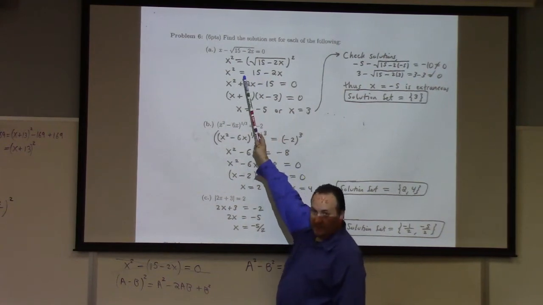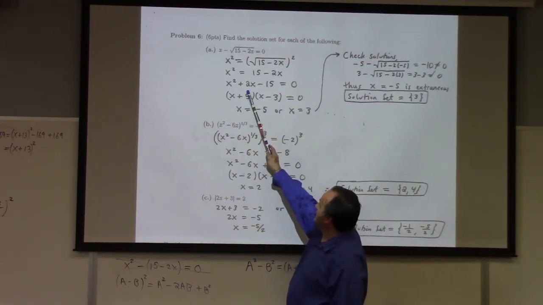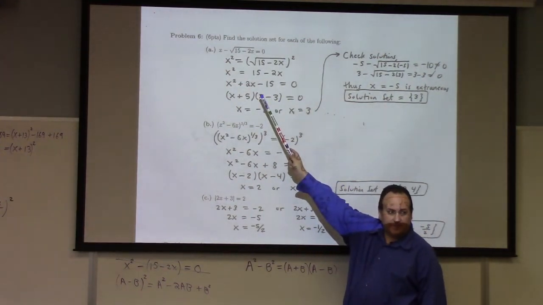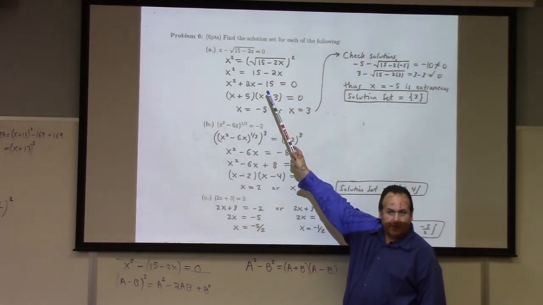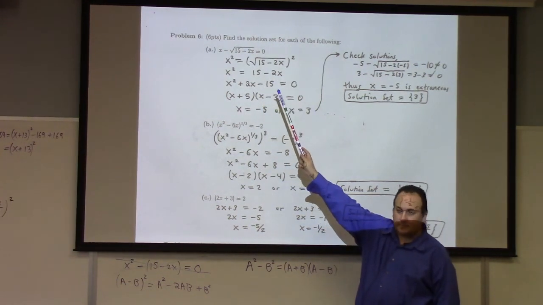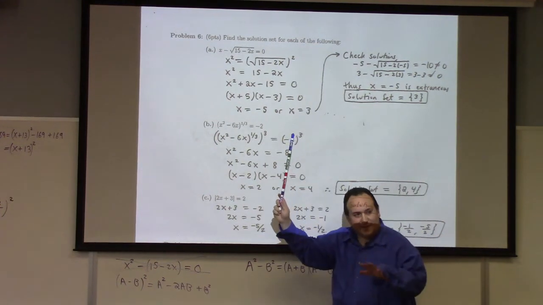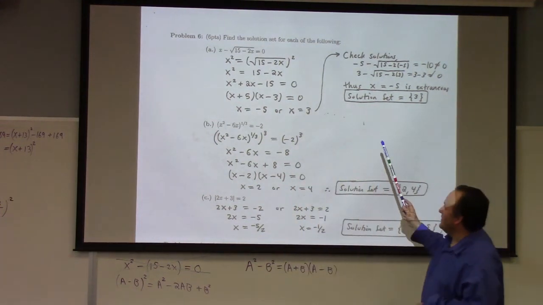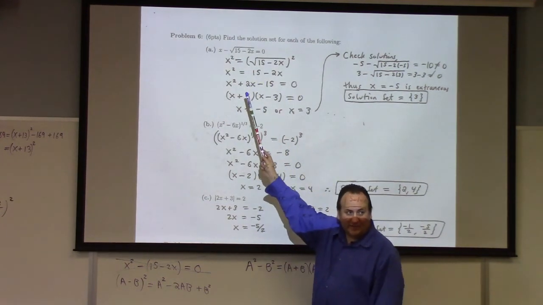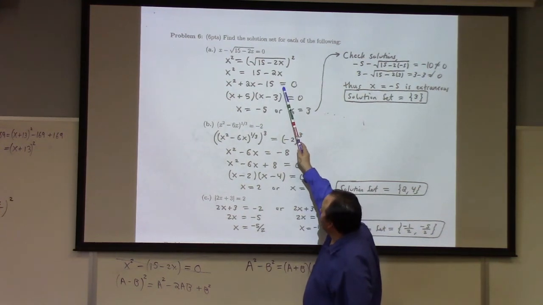I get rid of the radical, right? I get x squared equals that. I put it all on one side. It gives me a quadratic. Thankfully, this one's nice. It factors, right? Usually, a problem like this is going to be nice. So the quadratic isn't also going to be ugly. If the quadratic is also ugly, it either means I made a typo making the test, or you made a typo in your solution, probably. I'm not saying which one is more likely, but anyway. I expect the quadratic you get from one of these problems to be one you can factor, okay? Just as a general point of how these problems go when they're taken from textbooks.